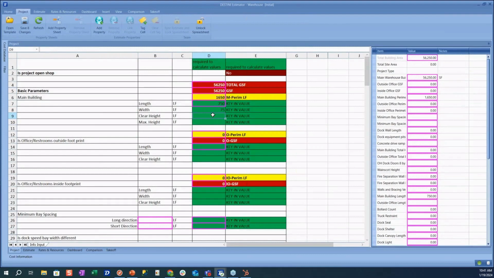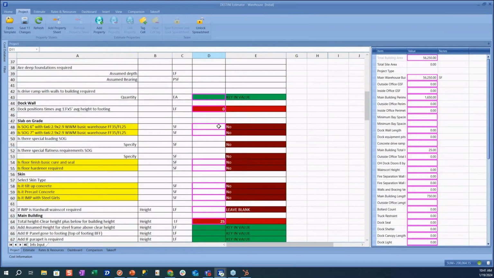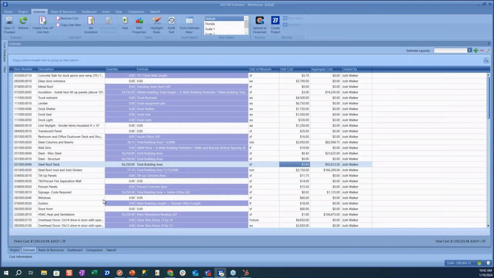As we go through and continue to fill out an estimate from this type of template, additional costs could be turned on. We can also have the ability to make selections in this if we need to as well, or we could say we do need a particular slab on grade for this type of project, and that will add in those costs to our estimate.